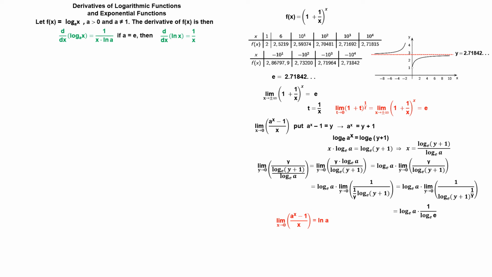Let's consider finding the derivative of the exponential function using the definition of a derivative. The factor a to the power of x does not depend on h, so we can take it in front of the limit. And by using the limit on the side, we obtain the derivative of the exponential function.